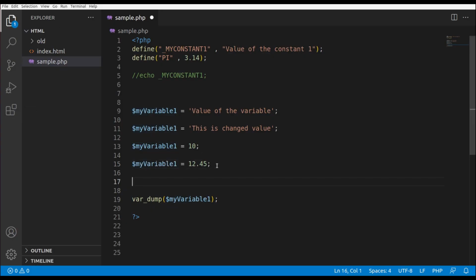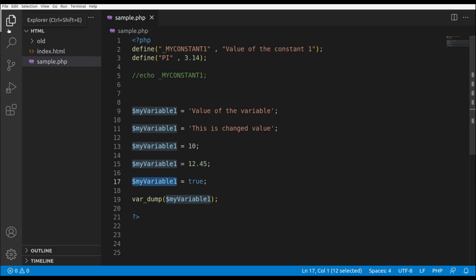Let's also check the Boolean variable that can only hold true or false. True and false are defined constants in PHP. We don't need to define them, so we can just assign the value of true or false to the variable, and it will automatically become a Boolean variable.